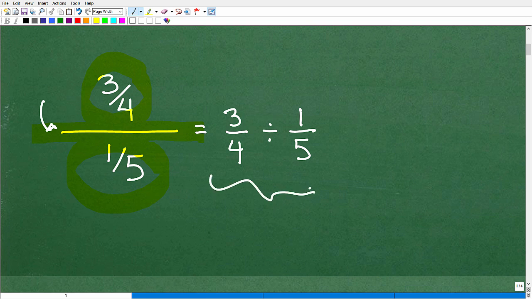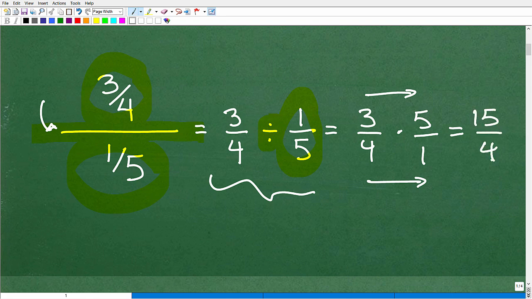Now we write it in a more traditional, easier to understand format. Okay, so now three-fourths divided by one-fifth. Of course, I know you are an expert in fractions. So I have to turn this division problem into a multiplication problem by flipping this fraction. So this is going to be three-fourths times five over one. And now I can simply just go ahead and multiply the numerators and denominators. I get 15-fourths.